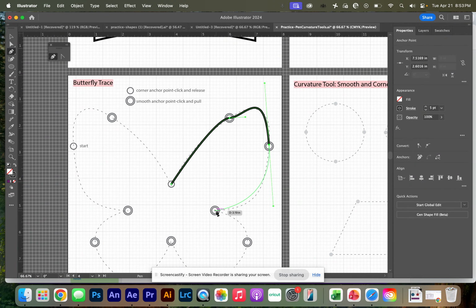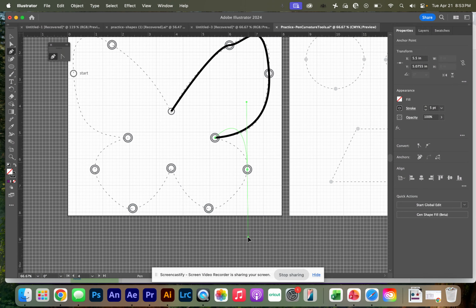Now you see, I'm going to click and I'm going to pull, and that's a little bit better. Now you see if I come over here, it's going to mess up. So then I'm going to hit enter. Then I'm going to click again, click here, click and pull. Let's see. Okay, and then I'm going to come over here, click and pull. And then I'm going to click and pull. Let's see if this will work. Click and pull. Click and pull. Click and pull.